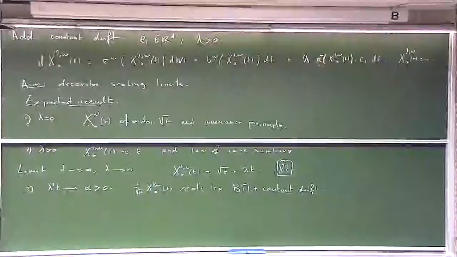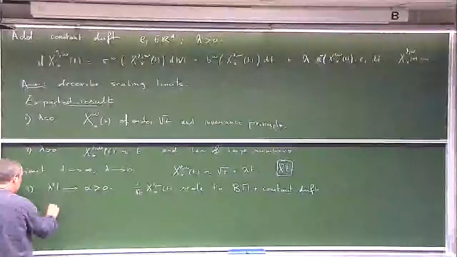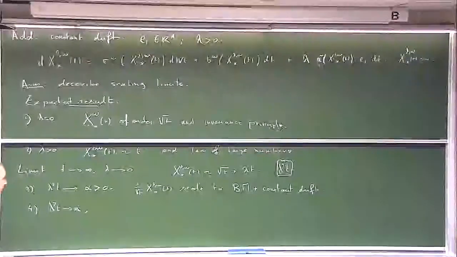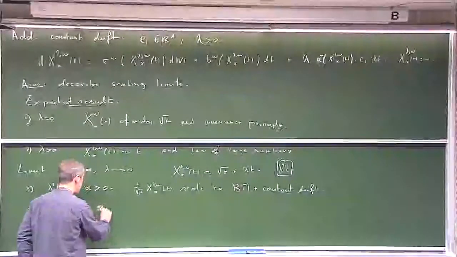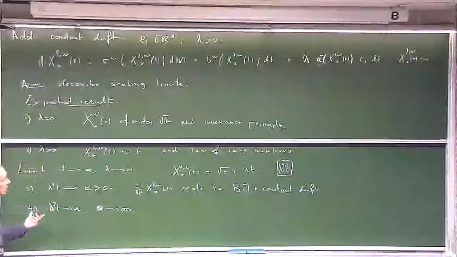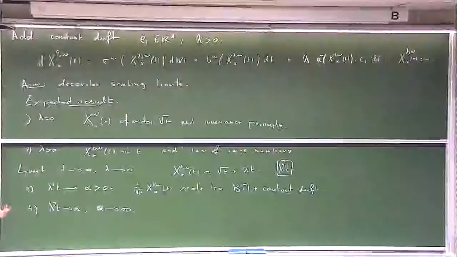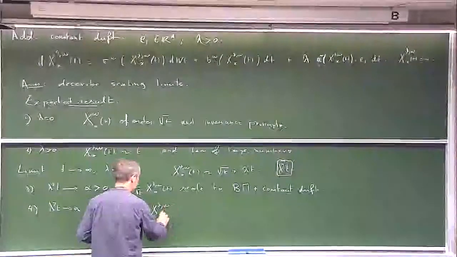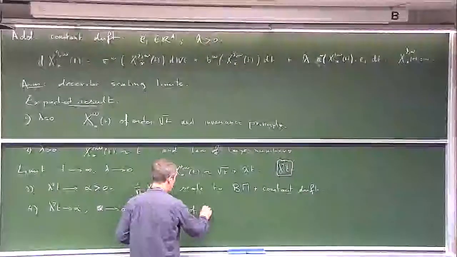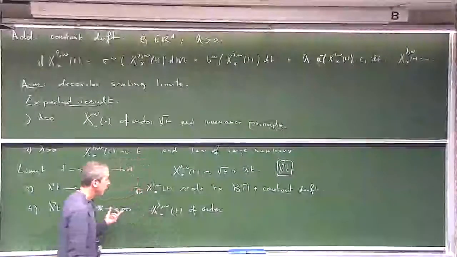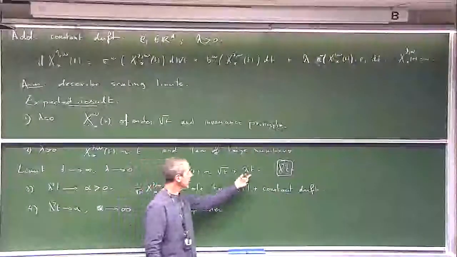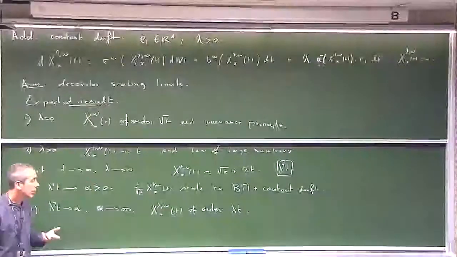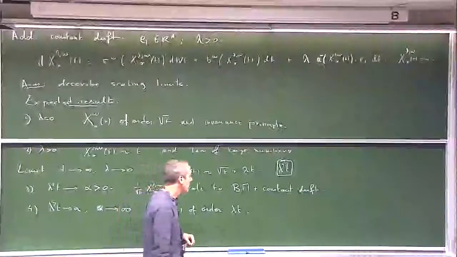And there is a fourth regime corresponding, basically, to the case where lambda square t tends to some alpha, but you also send alpha to infinity. Alpha is very big. Alpha tends to infinity. Because in that case, the drift part should take over. So you should start seeing the ballistic regime. So meaning that x lambda omega 0 at time t should be of order, it's linear in t and linear in lambda. So this term should take over. So we should expect something of order lambda t. So this would be being already in the ballistic regime.